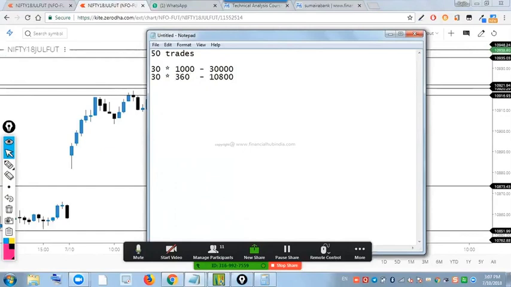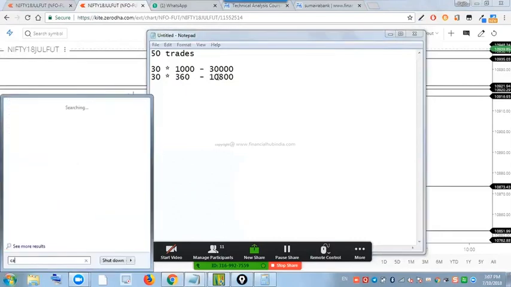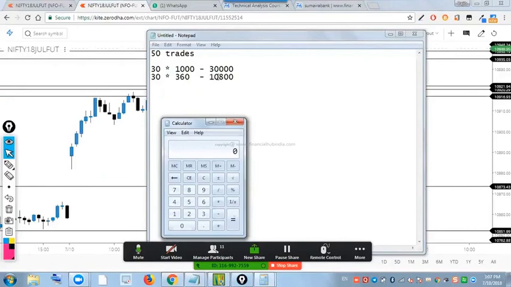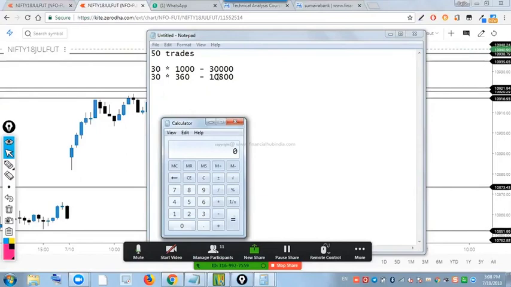What if on an average you go for two lots? This 360 is based on one lot. What if on an average you go for two lots? Then it will be double the amount, right? So these are the things you must note when you really start trading. And I would say before even starting trading, you should consider these things, because you'll be doing a lot of backtesting and all those stuff, right? So you should be considering this.